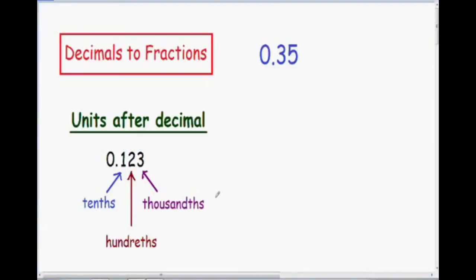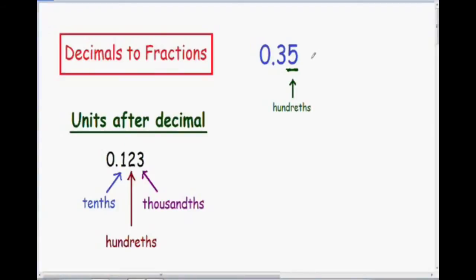So let's get started right away with our example. Here we have 0.35. The important thing to look at is your last unit all the way to the right of the decimal. Notice this last unit is 2 units to the right of our decimal. And remember from my example before, the second unit to the right of the decimal is your hundredths unit. So we know in this particular example, our last unit, this 5, is our hundredths unit. I'll label it for you, just so it's easier to see.